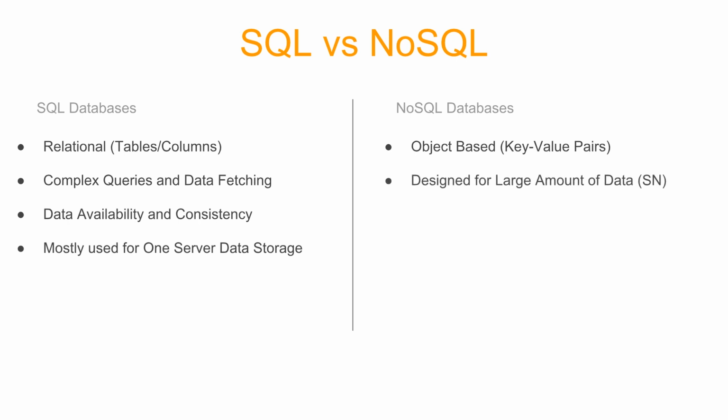NoSQL is designed for large amounts of data. With social networks like Facebook or Twitter, they have a huge amount of data stored. So NoSQL is your choice to go for, and that's why they choose it, because you're going to have multiple servers linked together in order to handle this huge amount of data being saved and fetched in a lot of places, with a lot of requests and responses from the database. It definitely needs a NoSQL architecture without dealing with SQL, because large amounts of data are made for NoSQL and designed for that particular job.